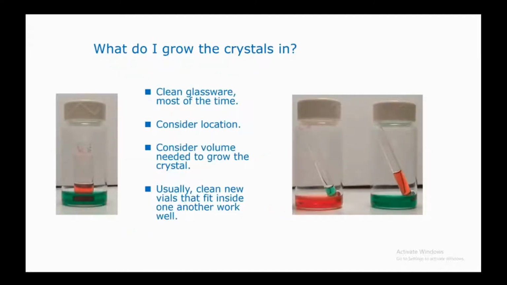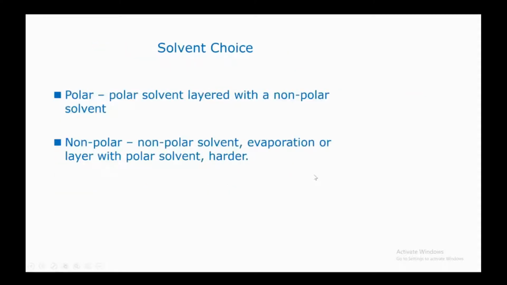Okay, what do I grow the crystals in? Clean glassware most of the time. Consider location, consider the volume needed to grow the crystals. Usually clean new vials that fit inside one another work well, like for example this one. So there's a big vial and there's a small vial and there are holes in the big one, and this is an anti-solvent and this is a solvent. So this is how you grow crystals through this technique.